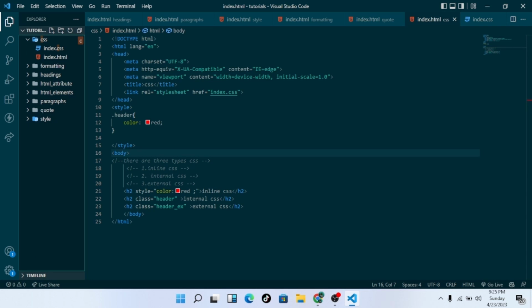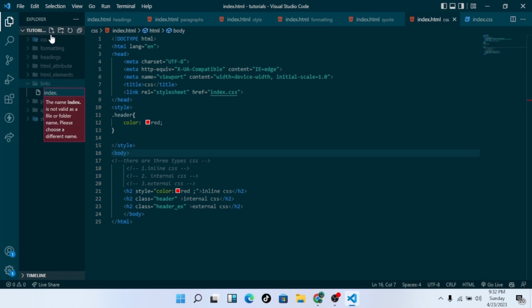So let's create another folder to work on links.